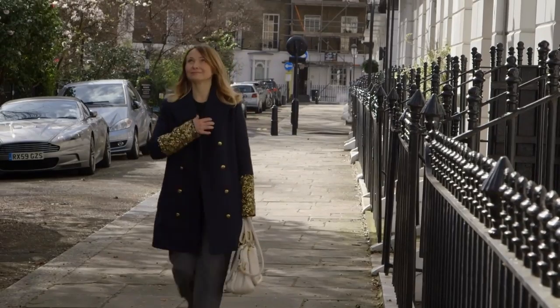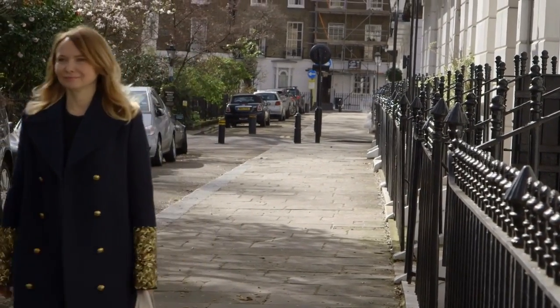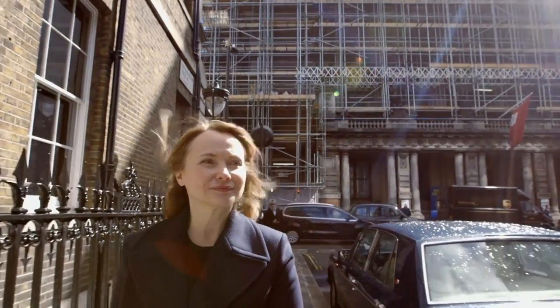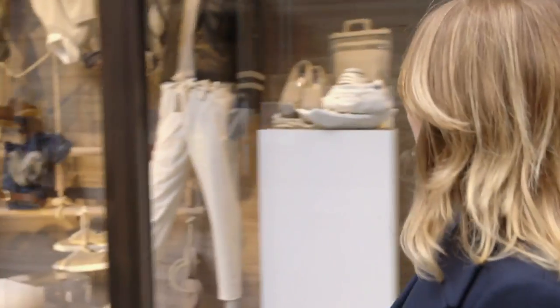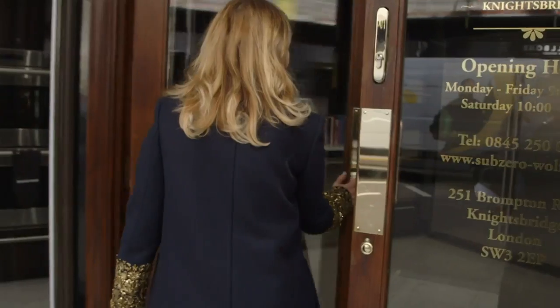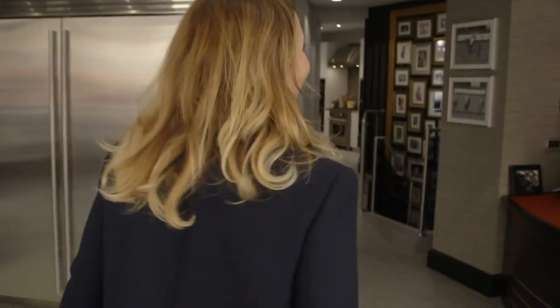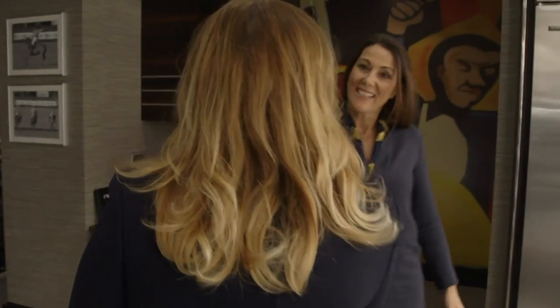Following her inspirational snoop around her neighbour's house, Julia is out shopping. I already started looking for some ideas. I've been in quite a few shops in terms of the textiles, in terms of the furniture. Today I will probably be more interested in the technological side. Hello. Hi. I'm Julia. Julia's house must suit her, her husband, and two very large dogs.